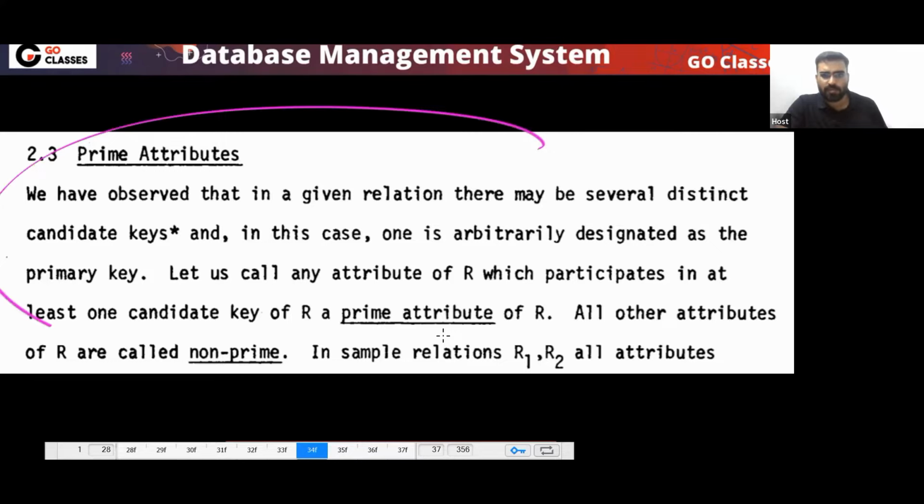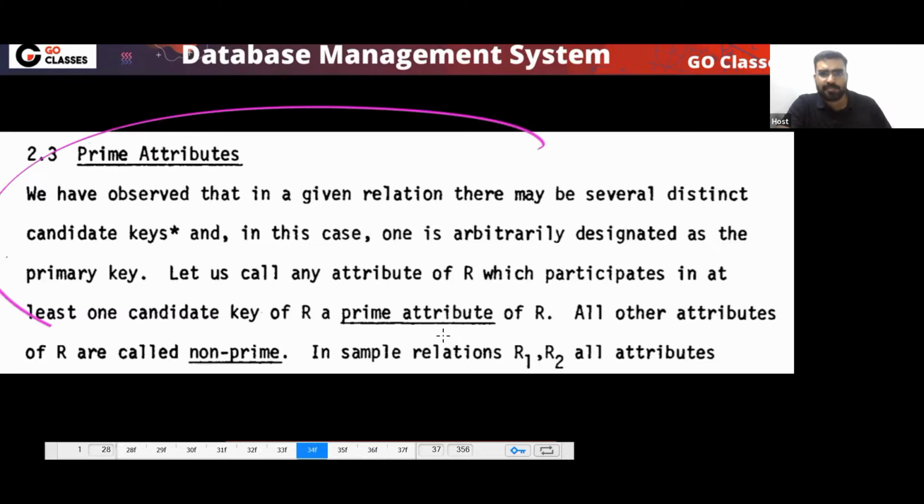Now let's move on. Now let's see the types of functional dependencies: trivial and non-trivial functional dependency, partial functional dependency, full functional dependency, and transitive functional dependency. So these concepts we need to see: what is trivial versus non-trivial, what is full versus partial, and what is transitive. Let's start with trivial versus non-trivial functional dependency. What does trivial mean in any subject?